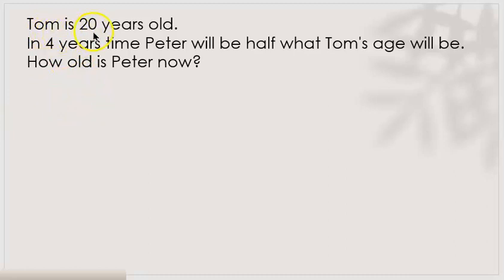It says Tom is 20 years old. In 4 years' time, Peter will be half what Tom's age will be. How old is Peter now? So who are we talking about? We're talking about Tom, and we're talking about Peter. All right, so we're going to put Tom, and we're going to put Peter. And we have what they are now, and we're talking about the future as well.